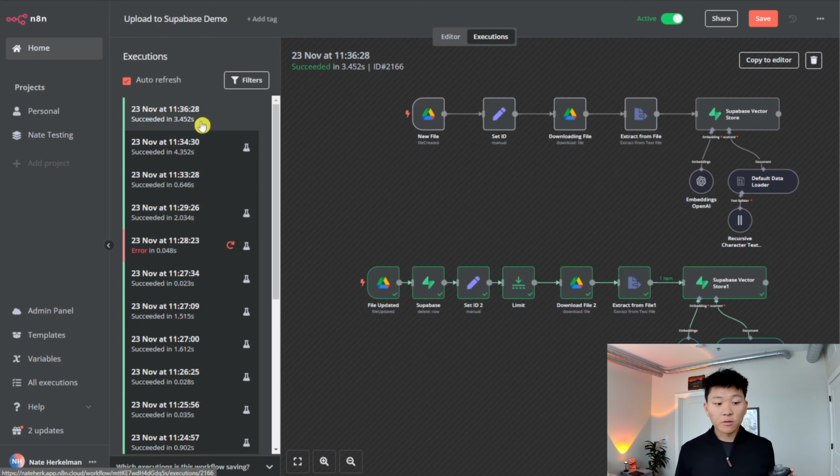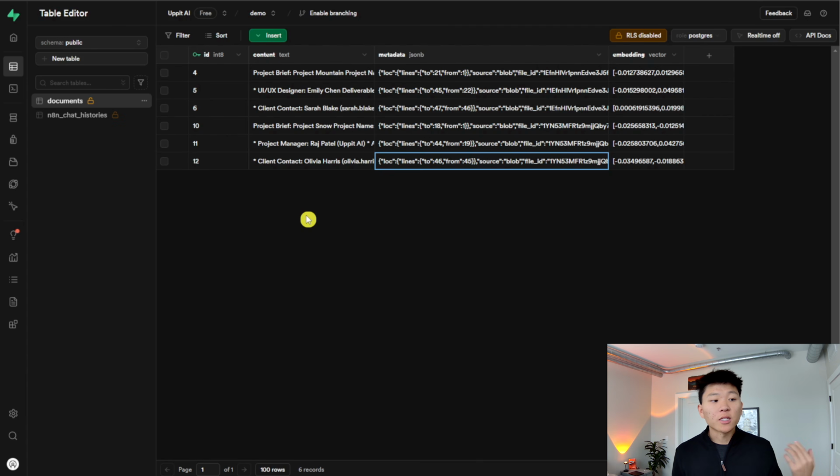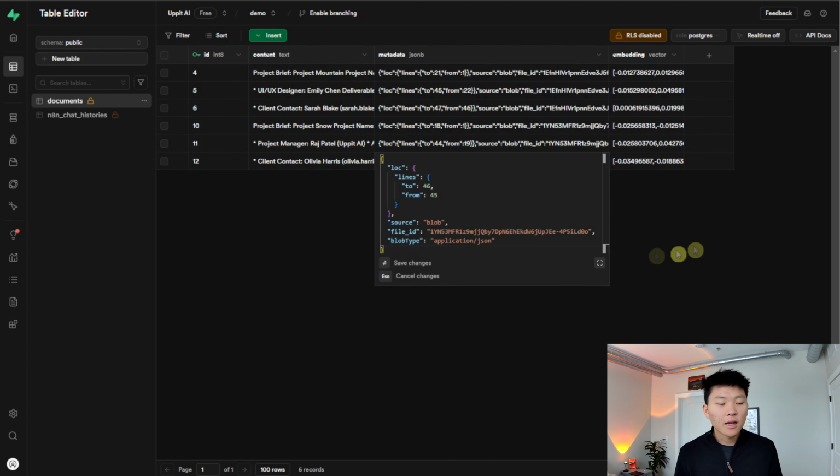Let's click into this. And now we can see it went through the file updated path. It would have deleted this old record, uploaded the new one, and let's look at Supabase. Sorry, I was about to drink water and then it happened, but let's go look into Supabase and see what happened. Okay, so originally when we put Project Snow into here, they were IDs 7, 8, 9. As you can see, 7, 8, 9 was deleted and it was replaced with 10, 11, 12, and they still have our file IDs in there.